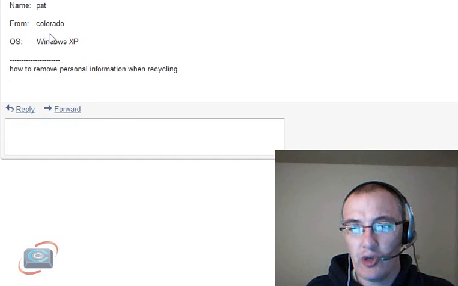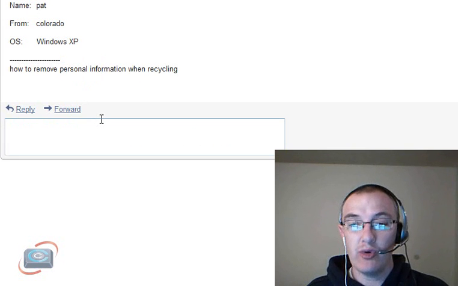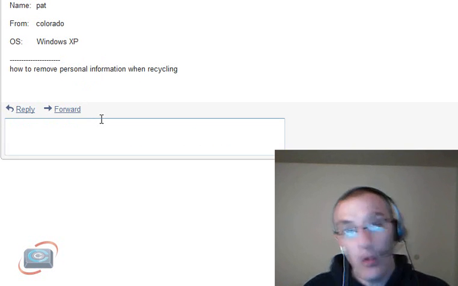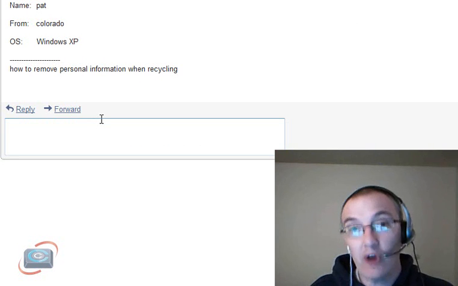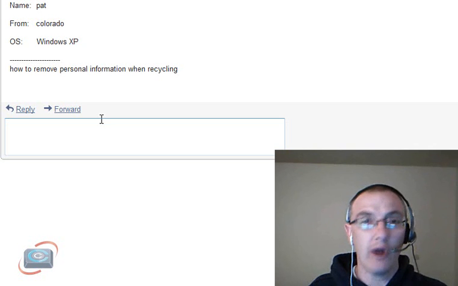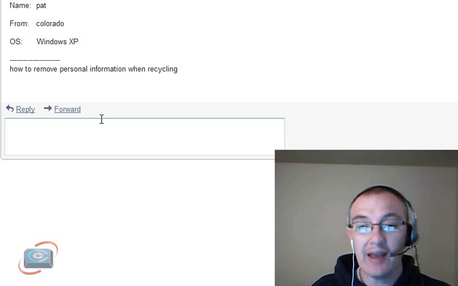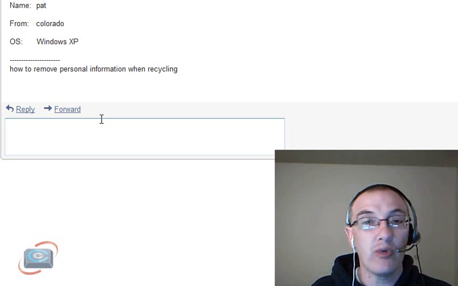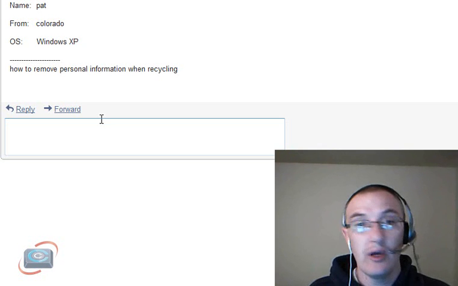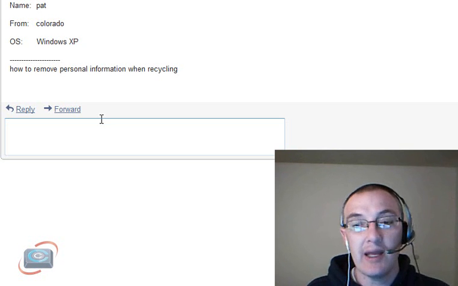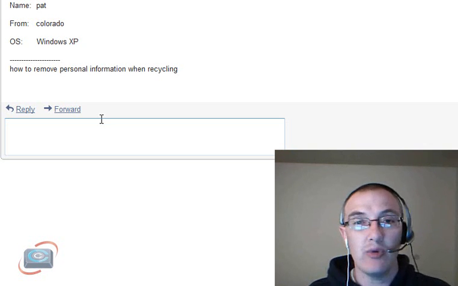I'm going to end with this great question today from Pat on how to remove personal information when recycling an old computer. And the best thing you can do is open up the computer, take the side off of it if it's a desktop, pull out the hard drive. There's usually just 2 or 3 screws that hold the hard drive in place. Sometimes there's not even any screws at all. It's just held in there with a bracket. Take the 2 cables off of it, pull the hard drive out. You keep the hard drive, give the rest of the computer to the recycling plant or wherever you're donating it, and then it's guaranteed not to have any information of yours on that computer.